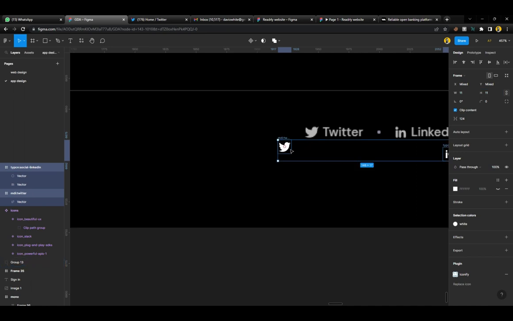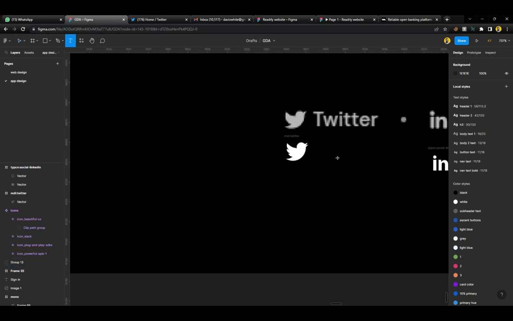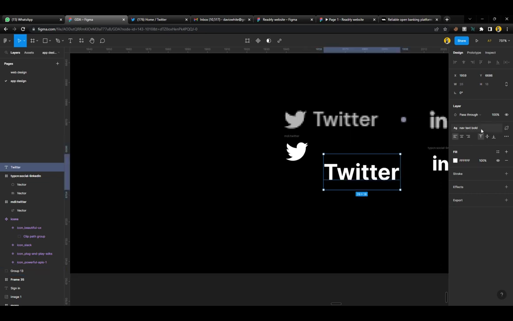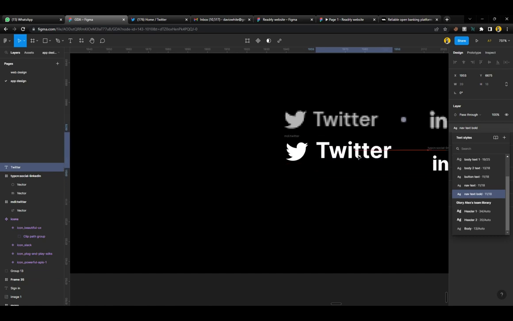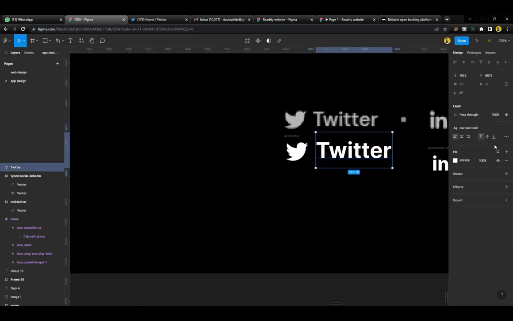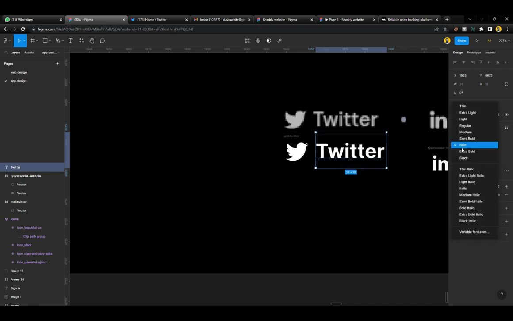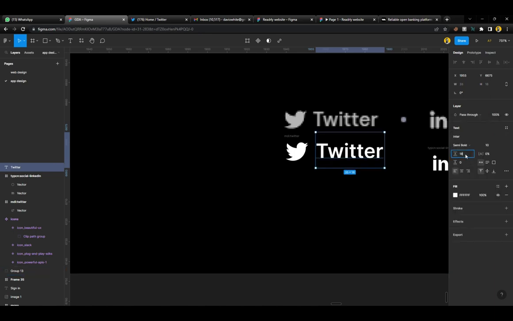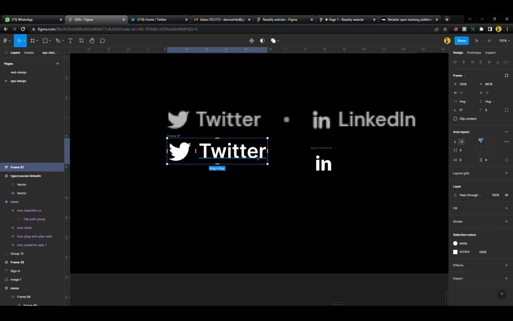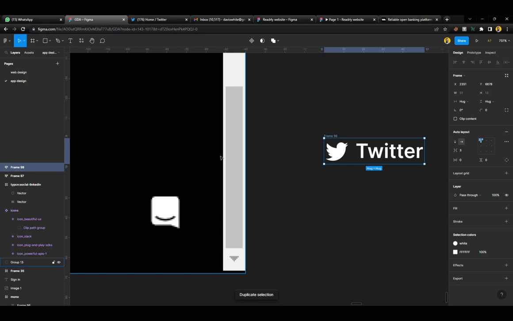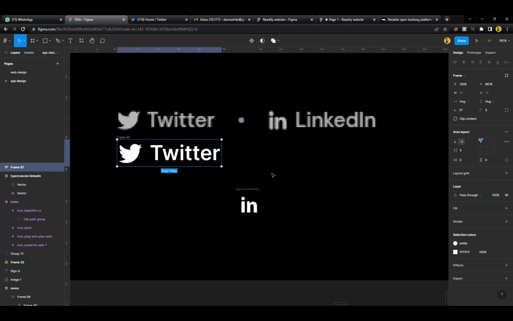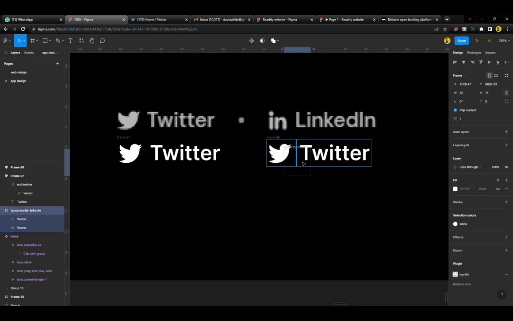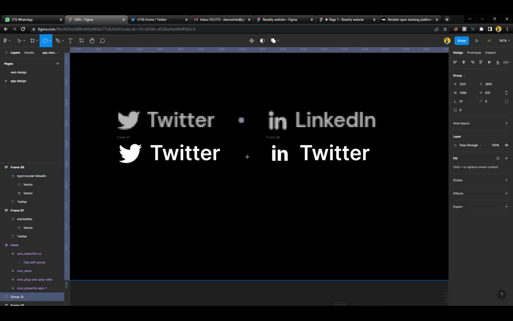Right, reduce that size somewhere around here. Let's do 13. Yeah, so 13 is fine. And then we can now type Twitter. We'll change that to, this is 11 and still big. All right, let's try 10, semi-bold. We use 10. I won't go below 10. Select both of them, put them in auto layout. That's 3. And then just duplicate this. Just do it this way. Bring this one, put it in here, select this one, delete it.